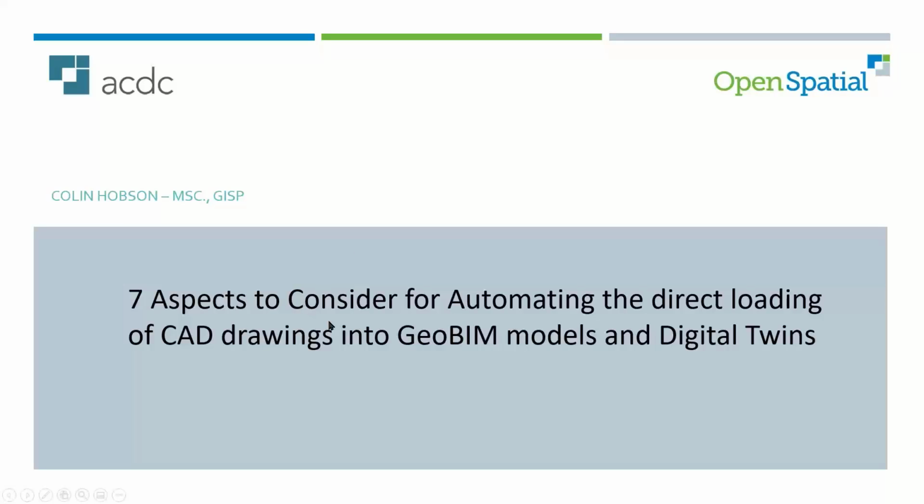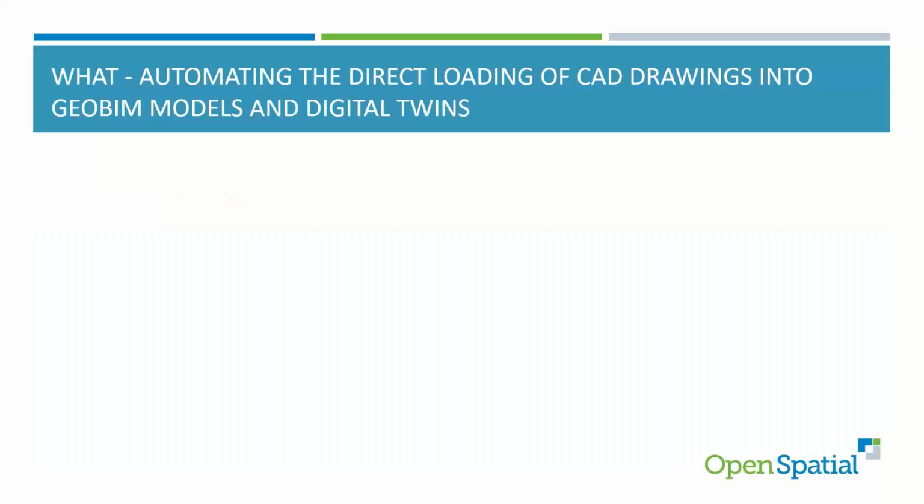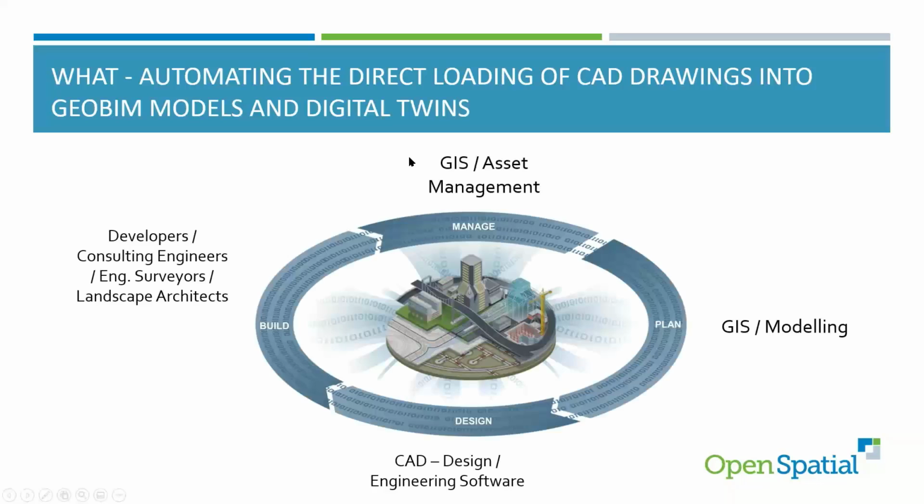And so what I'm going to do is look at the aspects to consider when automating, or considering doing essentially an automation of, the loading of CAD drawings into GIS, GeoBIM, and digital twins. And so the first question is, well, what exactly are we doing? This is about automating the direct loading of data.